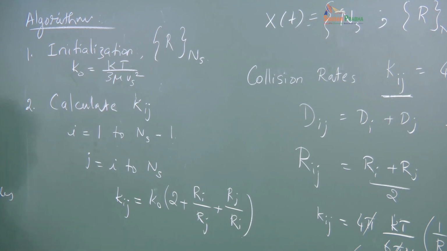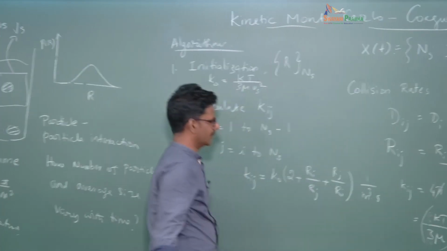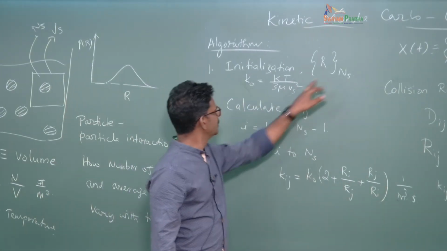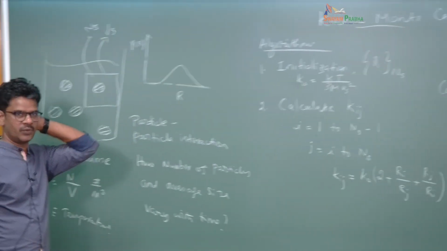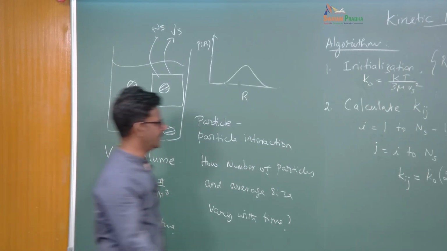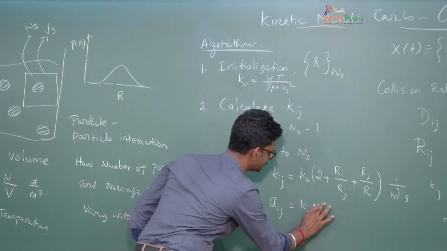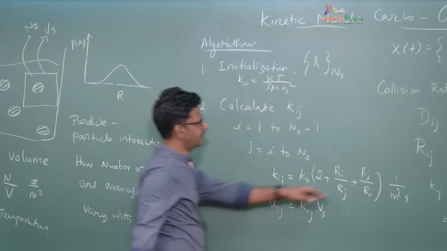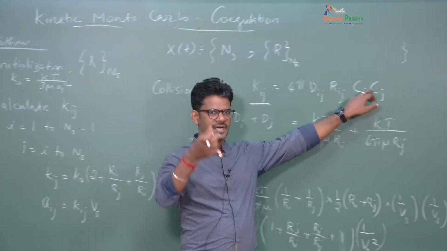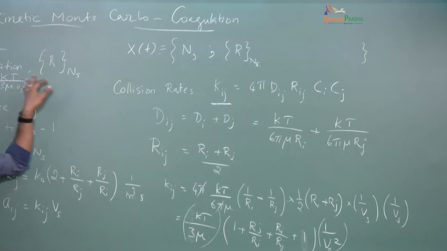If you look at the units of this, this would be in terms of per meter cube per second. This per meter cube basically means in the volume of Vs. We would like to convert this into number of collisions per unit time. We don't want per unit volume, so we can define Rij as Kij into Vs, because this expression gives rate in terms of number of collisions per unit volume per unit time. But since I have already chosen a sample volume of Vs, I can find the total number of collisions in the volume Vs. So that's why I am multiplying this by Vs.